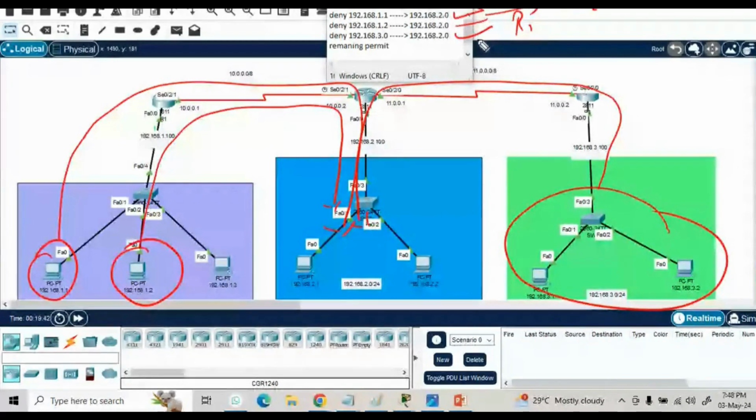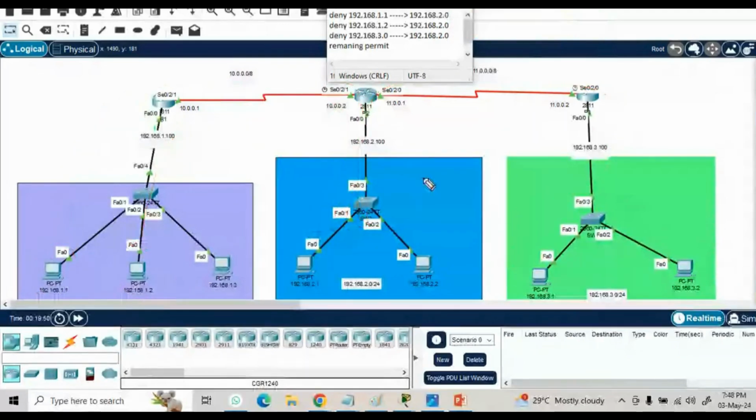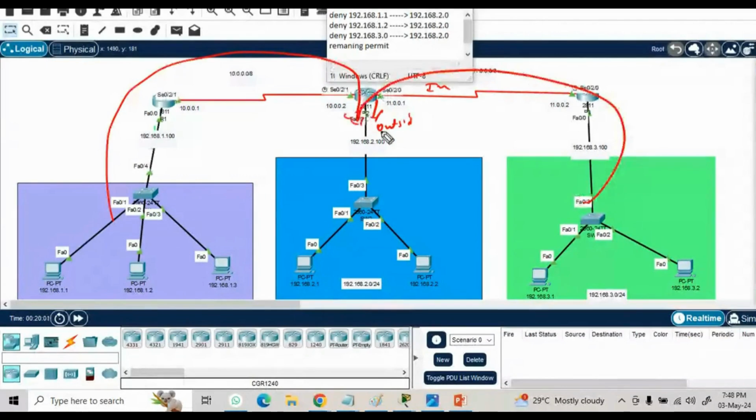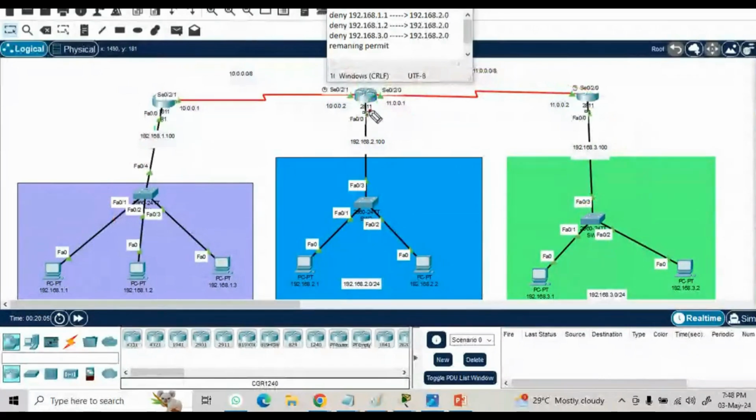But for the third one, interface 0/2/0 is fine. So all the packets are coming inside this one, this is inside and this is leaving outside. So I'm going to configure the ACL on FA 0/0.